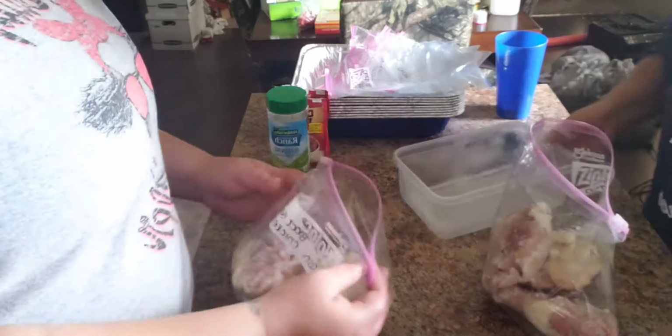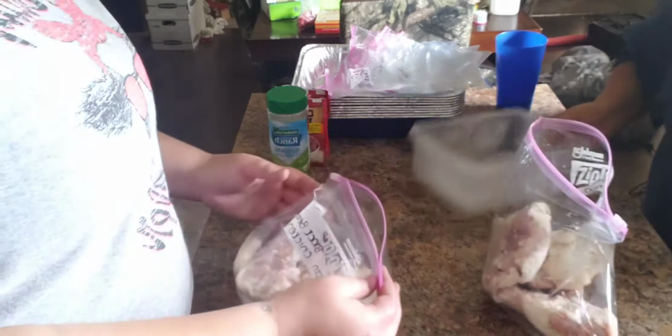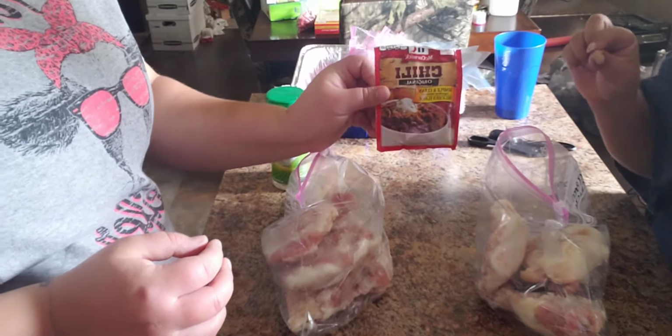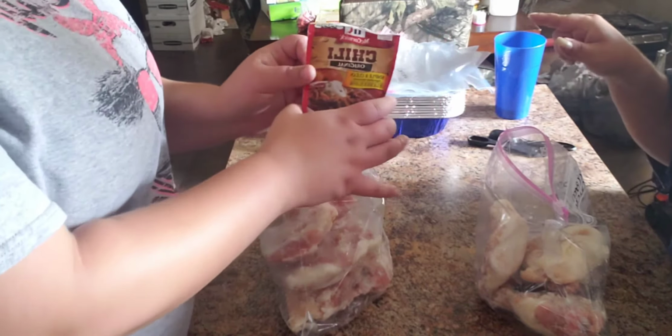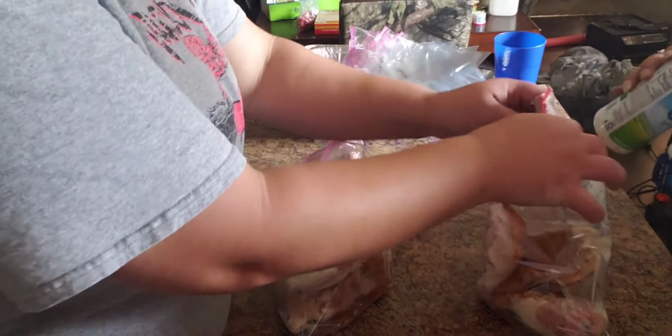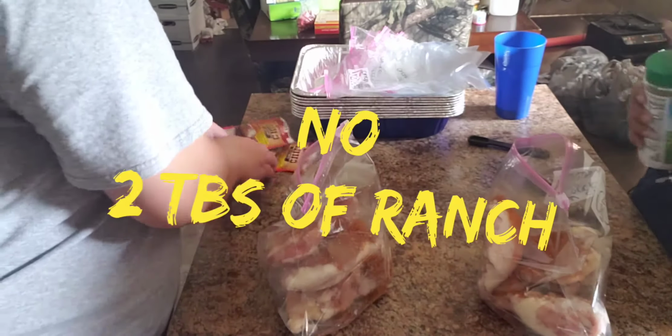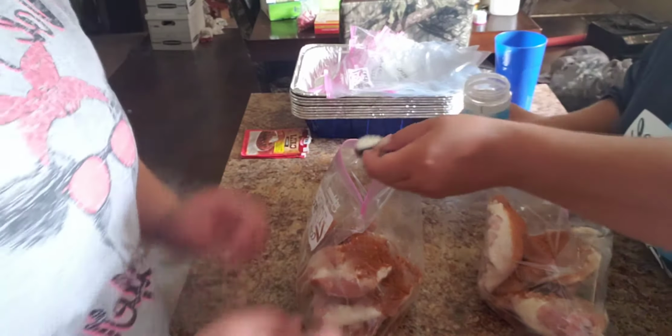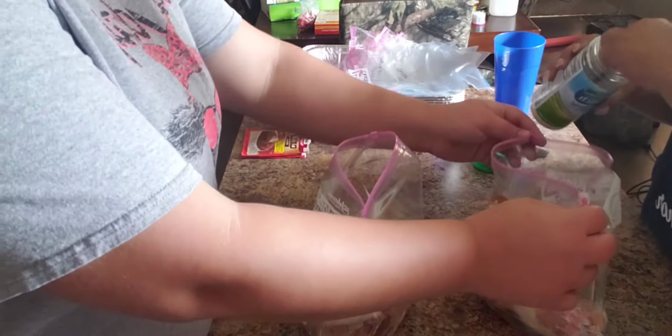I'm gonna wash my hands, and Skylar is going to dump 1 pack of taco seasoning, you can use chili or taco seasoning, whichever you want to use. 1 pack of taco seasoning in each bag. And we're going to use 1 teaspoon. I'm going to put 2 teaspoons of ranch, which would also be 1 packet of ranch if you use the packets.